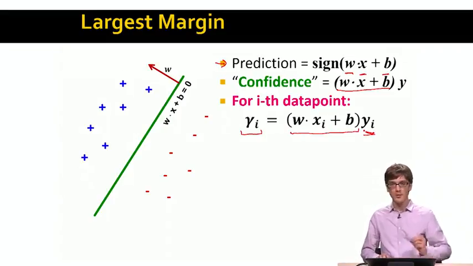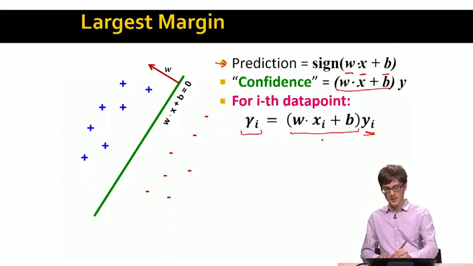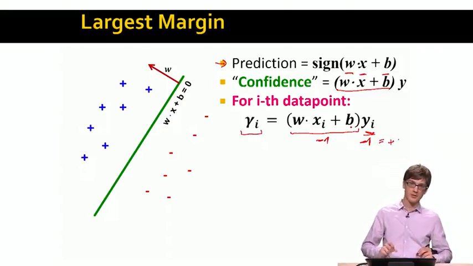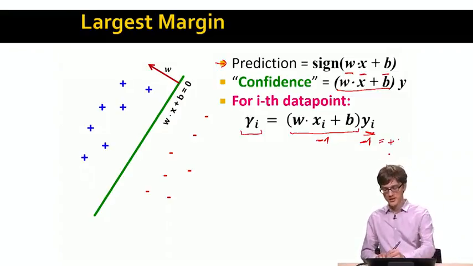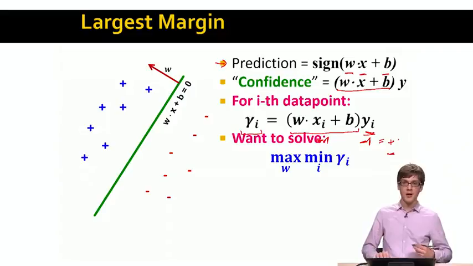The reason why we are multiplying here with yi is very simple. If our confidence is negative and the class is really negative, this means our overall confidence will be something positive. And if the two parts of this expression have mismatching signs, then our confidence will be negative, which means we made a misclassification. Okay?